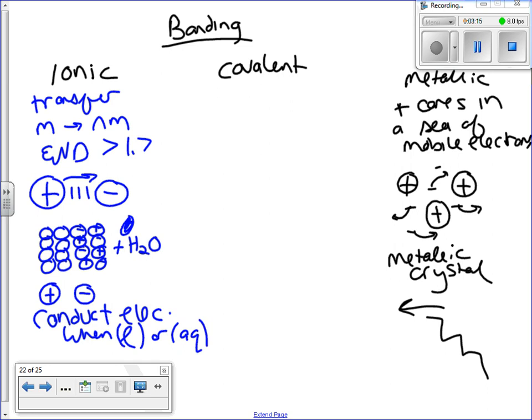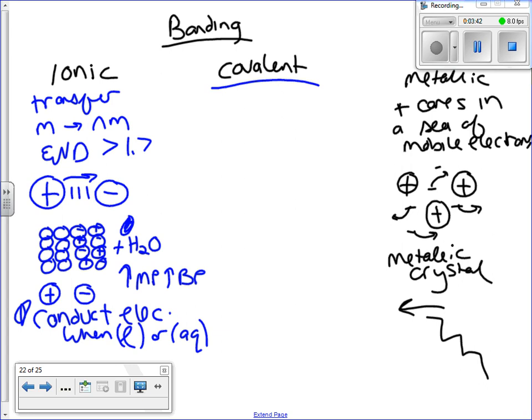What else do you need to know about ionics? They have high melting points and high boiling points. When you think about ionic solids, please think about salt, table salt, okay? It's got a high melting point and a high boiling point. I'm sure that your mother has never burned salt, okay? You can burn sugar, but sugar is covalent, so it's got a lower melting point, okay? High melting points, high boiling points, and they conduct electricity when liquid or aqueous.